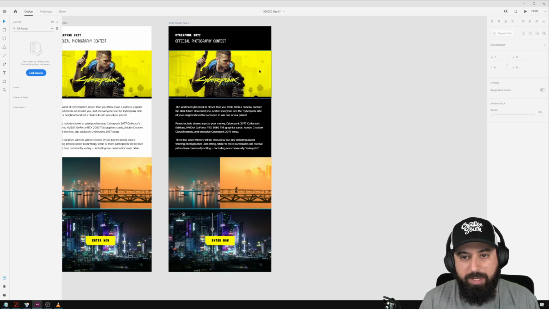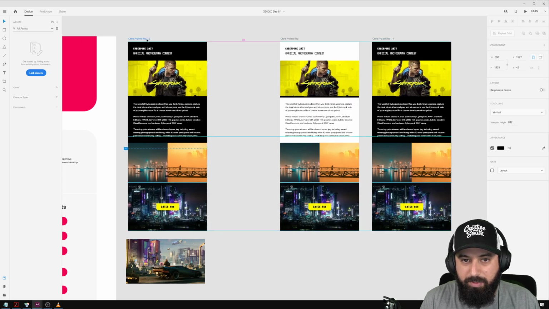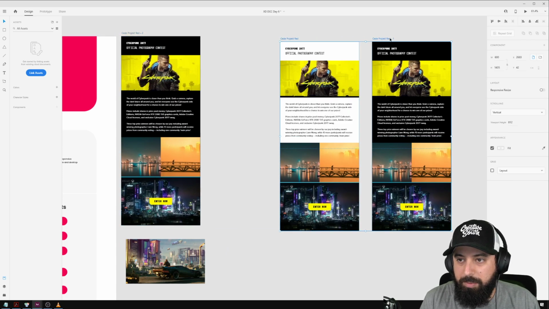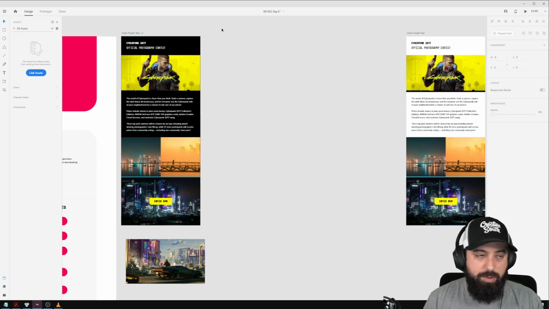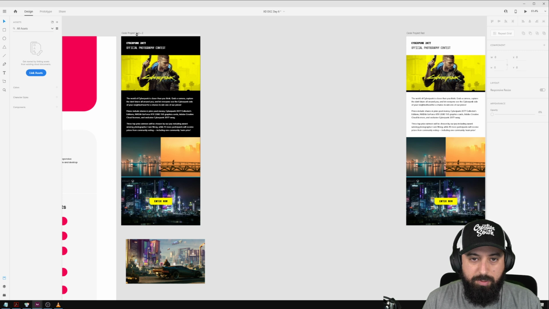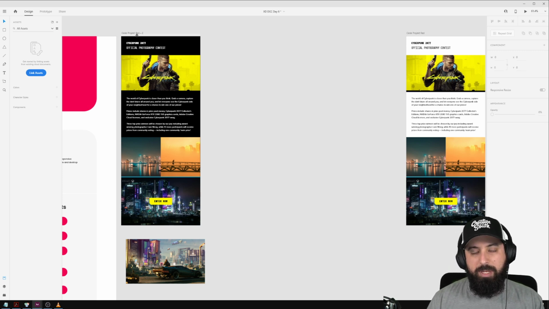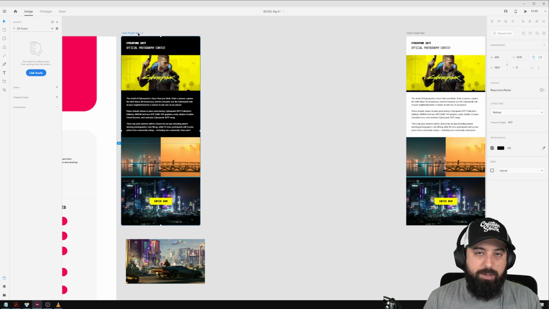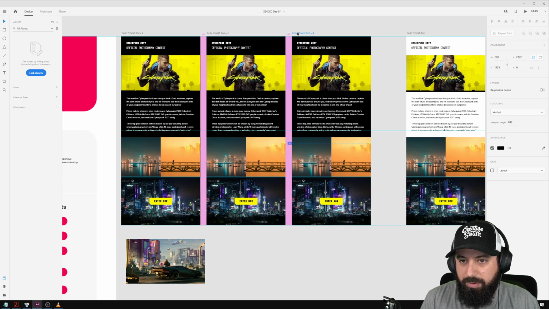All right. So now here's where things are going to start to get interesting. If I want, I can move this item over, move these over a bit. And we know that, say, I want to bring this into, you know, a 375 width. And what that's going to allow me to do is quickly expand this out to, say, a mobile device or maybe to a tablet where I'm looking for something more like 768. So what I'm going to do is I'm going to build two of these. And we'll really quickly start off.